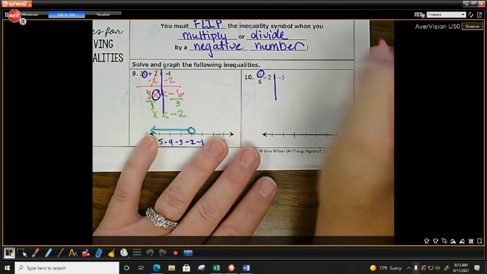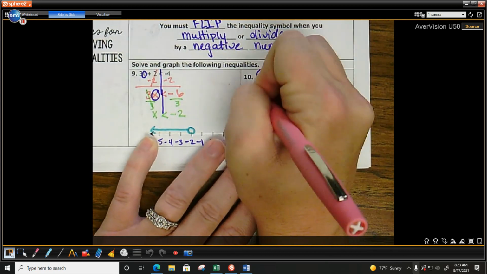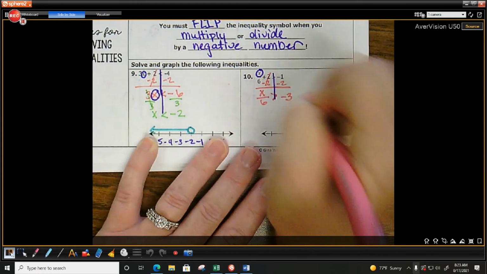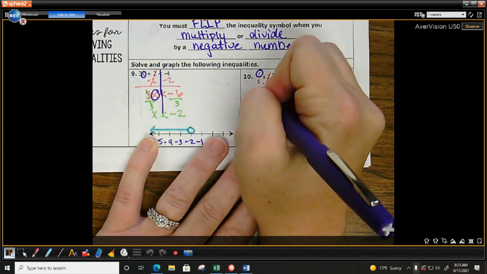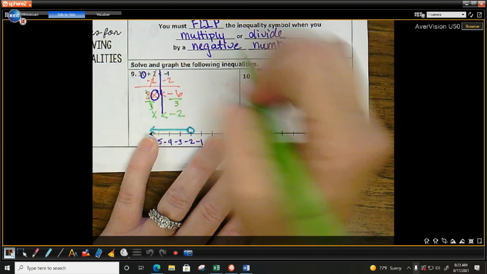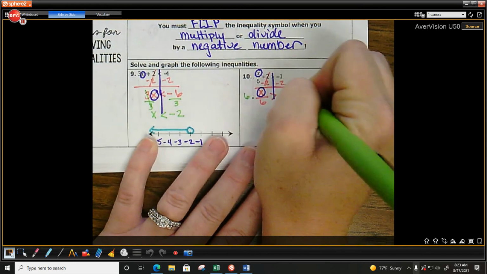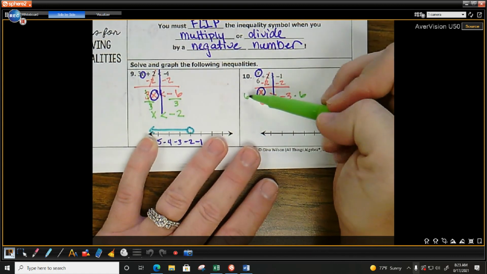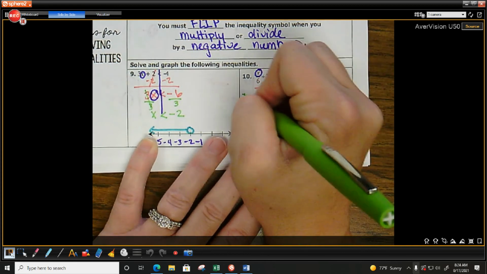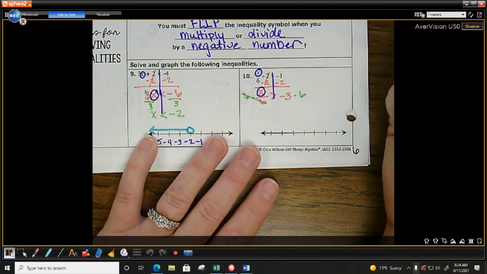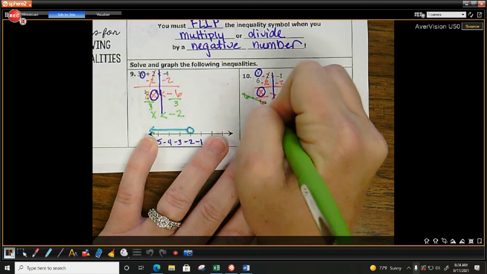Keep your x circled. What do I do next? Multiply by 6. Very good. Remember, 6 times 6, that's not what this is saying. This does not become 36. This says times 6 and divide by 6. They undo each other. We multiplied. Do we flip the inequality sign? No. Why? We're not multiplying by a negative. We're multiplying by a +6. Okay, so -18 goes in the middle. -17, -16, -15.